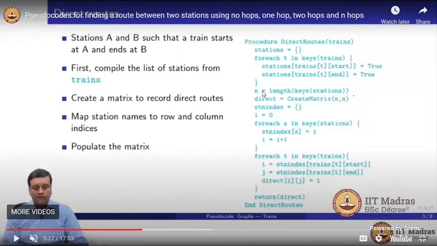Okay. Is this part clear? Yeah. This is clear. So that is what this create matrix is. So create matrix n by n will hold only those stations, not all stations. There are some stations which are not actually terminals. Okay, so their cards are not... The cards might be there, but right now, as per this logic, we are not considering those stations.